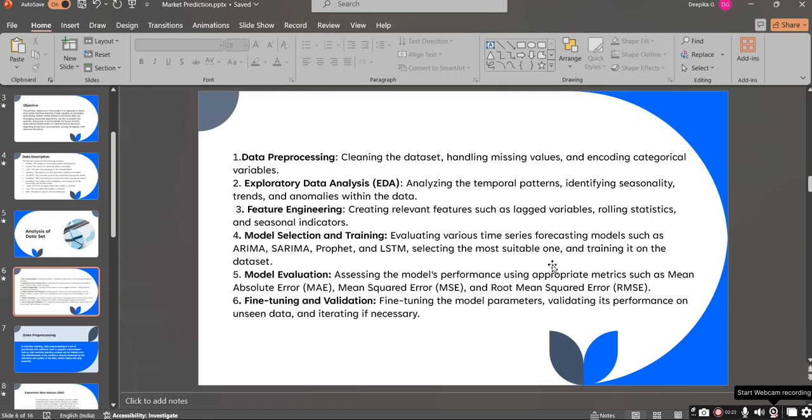Here I have used Prophet and LSTM as the main models to give the right kind of analysis. Furthermore, I'll tell you why I have used these two. Next is model evaluation, where we find out what kind of errors are there. The lesser the error, the more right the model is, and the more it can give high yield in the future. Then we do validation, where quite a few parameters are used, and graphs or visualizations are brought into existence.